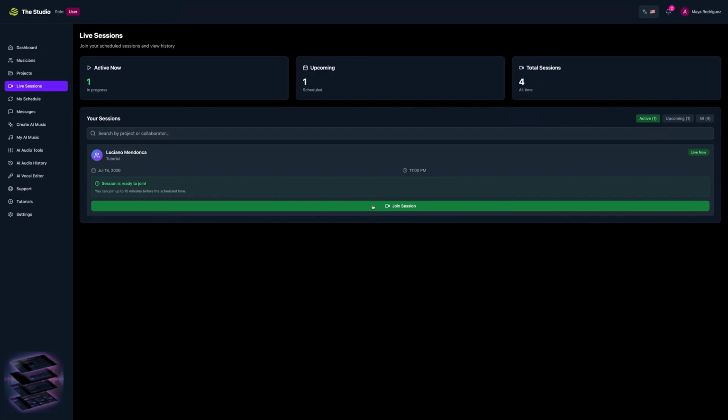Before joining the room, make sure you understand how to allow our application to access your camera and microphone. Otherwise, you may not have a good experience in the room. As soon as you click the button to join the session, your computer will ask for permission to access your microphone and camera, as shown on the screen. Just click Allow this time or always while visiting this site.